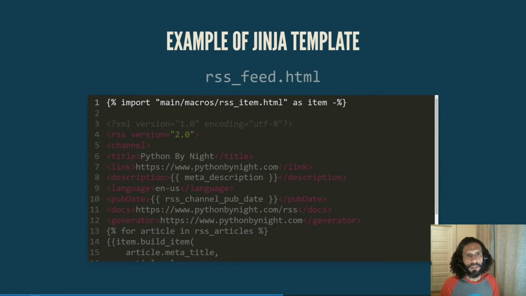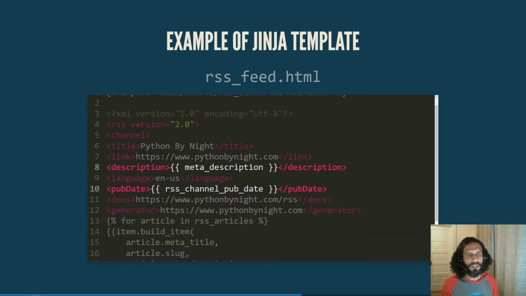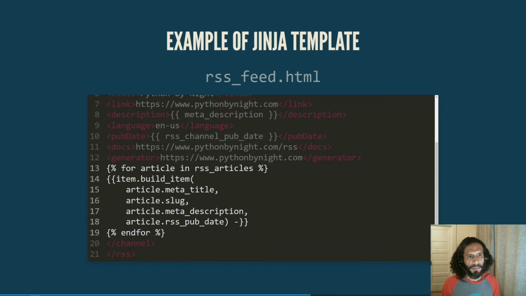I'll talk about that first line, which is a macro, in a minute. The XML that is generated looks like this. I'll draw attention to lines 8 and 10, which have some dynamic data. Now, the description should be a site description, so that could be static. I decided to leave that in my Python settings so I could change it at will. The publication date there also should match the time that your RSS feed was updated, so I made it match my most recent article.